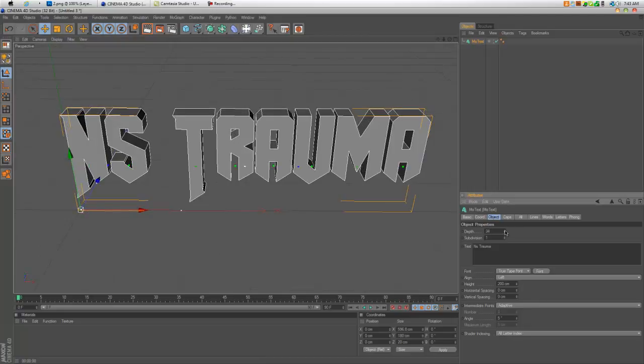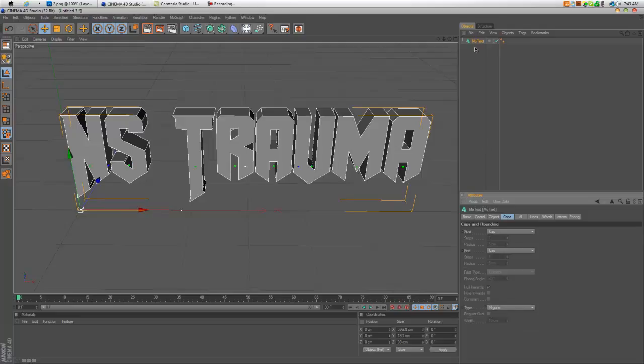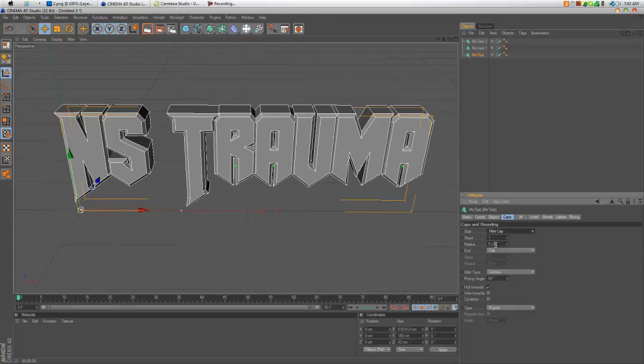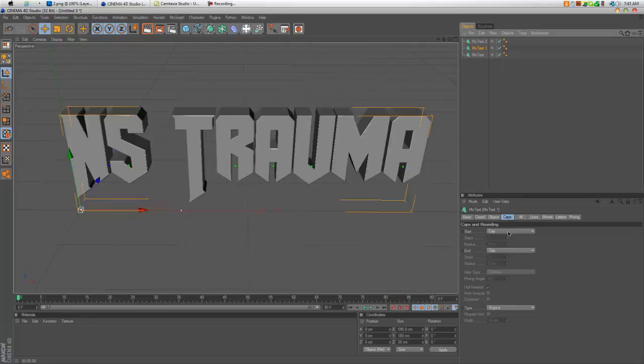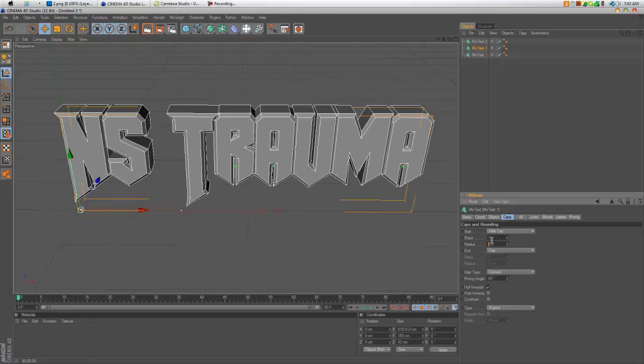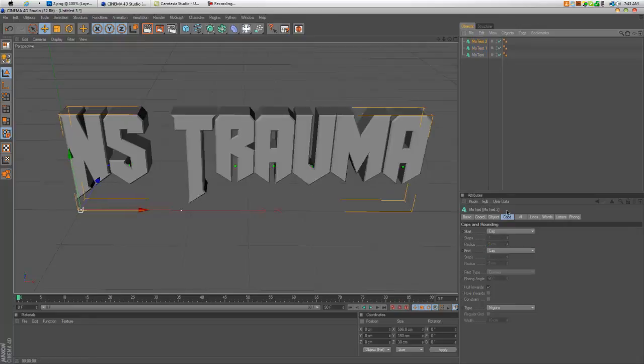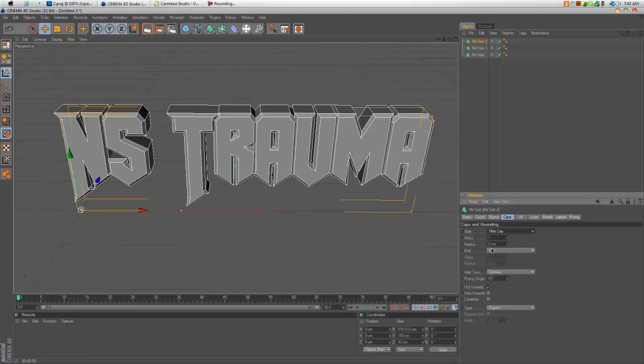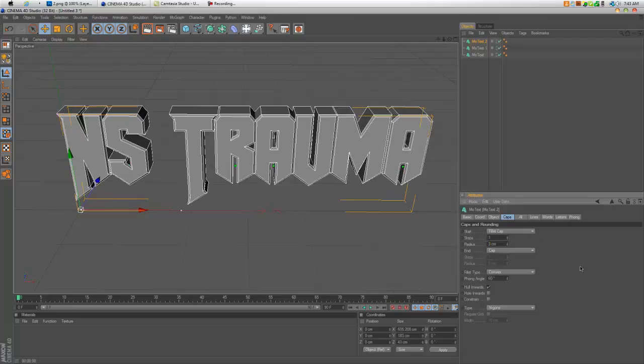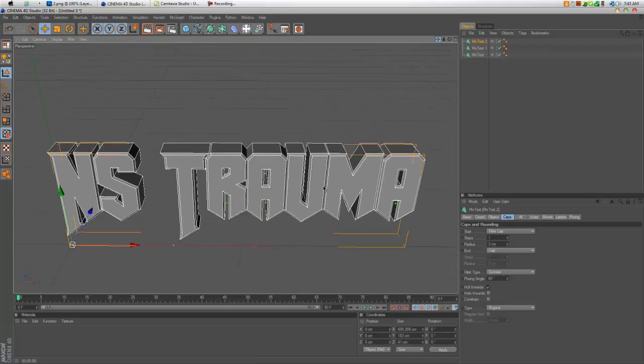So first thing I like to do is go about a 38, and then hit Control C, Control V. It's the same thing as my last tutorial was. So on the first one, which is with no number, you're just going to click fillet cap and bring it over to 1, and then fillet cap, bring it over to 2, and then the second one you're going to fillet cap, bring it to the third one. So then you're going to get this right here.